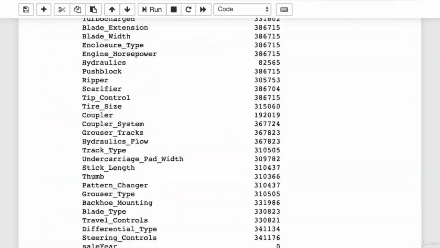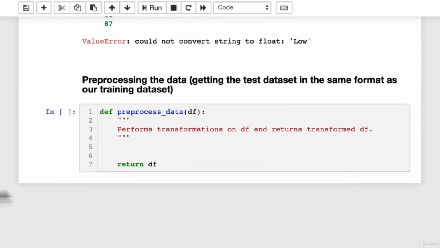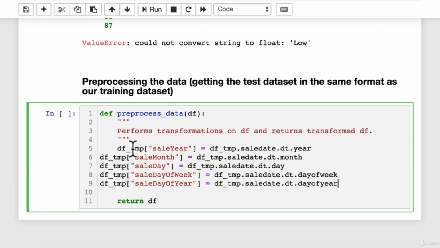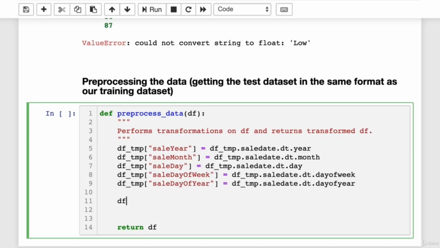Okay, we'll scroll right down to the end of our notebook. It's going to be a lot of scrolling in this video because we did three major things, right? We added some information here from the datetime, or we extracted, that's probably a better word. We extracted information from our datetime column and added it to the data frame. So we might go df.drop.